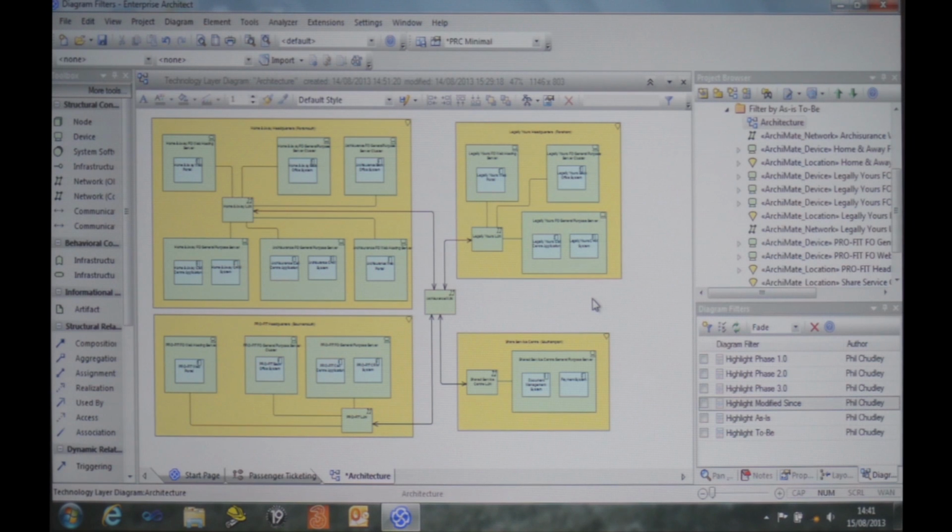For decision makers, diagram filters can be very useful because you could use a diagram filter to compare and contrast two different designs, an as-is, a to-be, or even a to-be 1 and a to-be 2. So you could use one diagram which gives you the overall picture, and then use a diagram filter or a selection of diagram filters which then gives you a different perspective, and then informed decision making could take place. Using diagram filters, we can simply use one diagram for both as-is and to-be. So over here we've got a diagram filter called Highlight As-is.